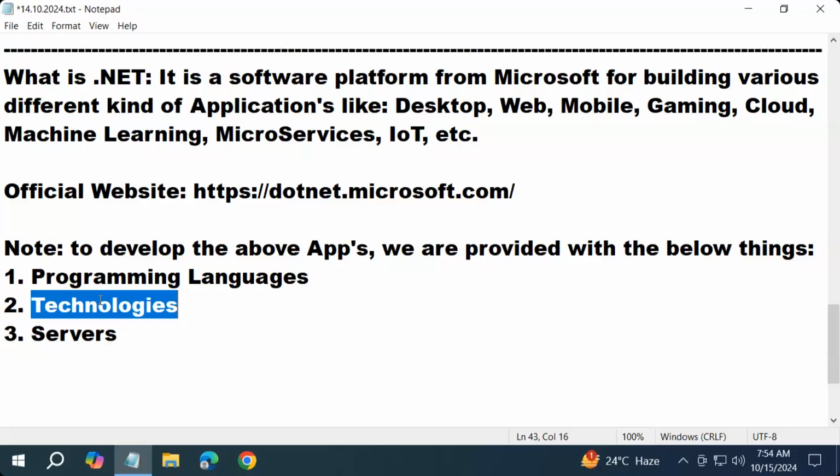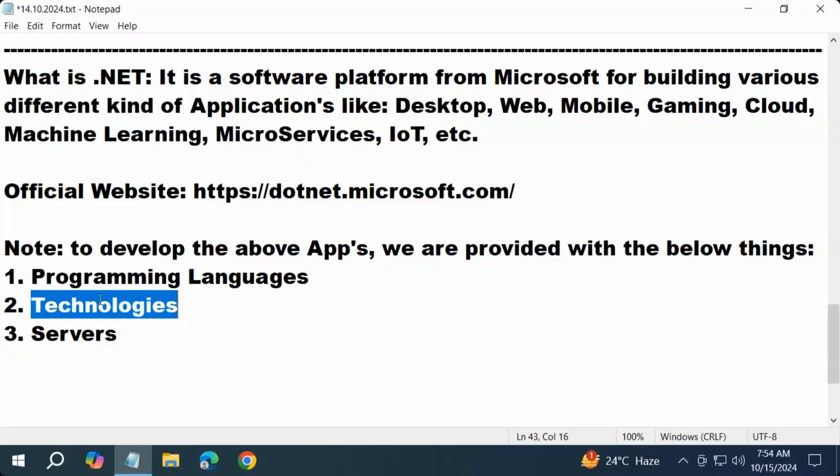The web servers are the ones we use on the internet. You are opening a browser and typing www.facebook.com. So immediately you see the Facebook page, yes or no? Who is giving that to you? A software called a web server. When you type www.facebook.com, the request goes to a web server, and the web server will provide you a response of the page. The page will come as a response to you.